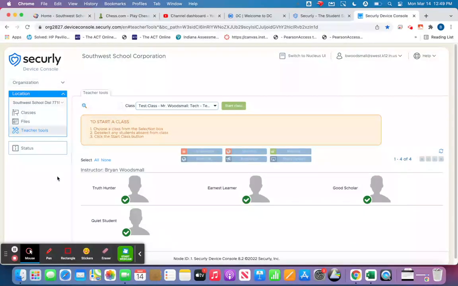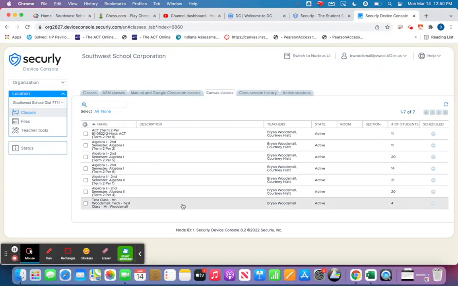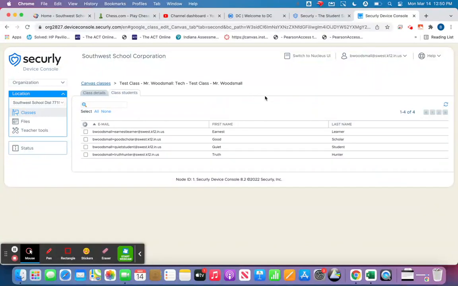Before we look at what we can do there, though, I want to go to classes. This is where we can schedule the classes to start automatically. You have to choose the Canvas Classes tab, and then your classes are listed. Over to the right, there's this scheduled column, and that's where I can click the minus sign, and I can schedule this class to start automatically.